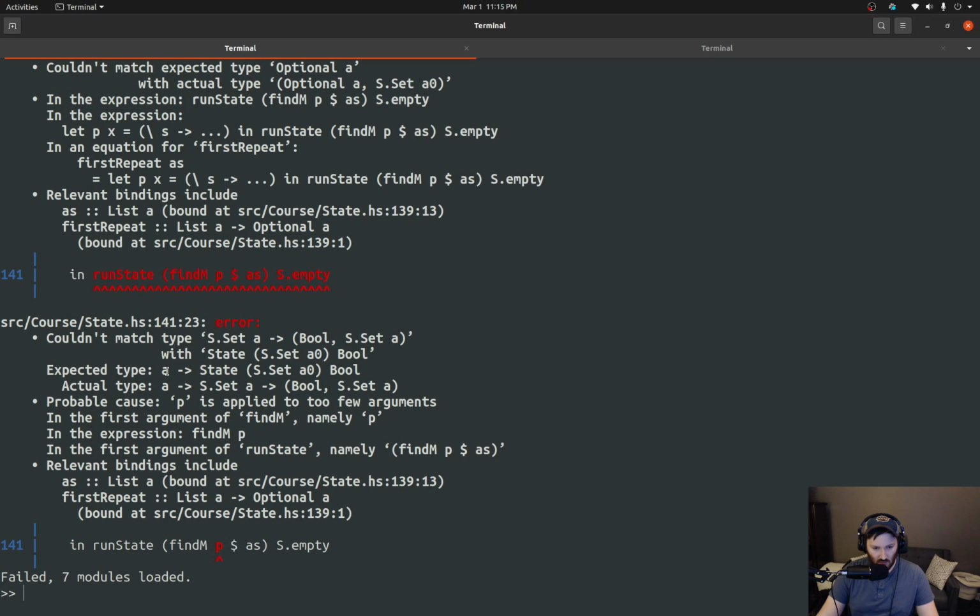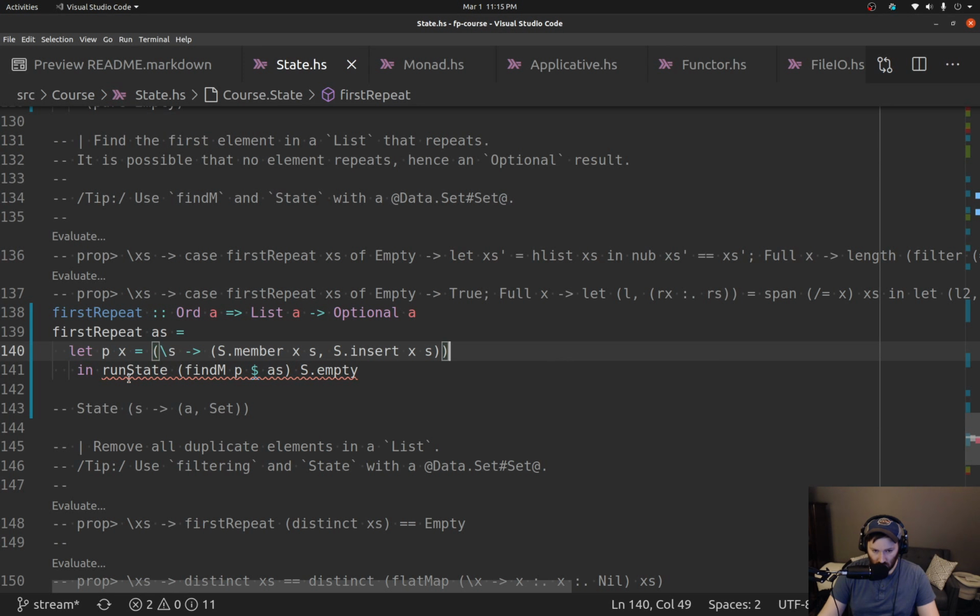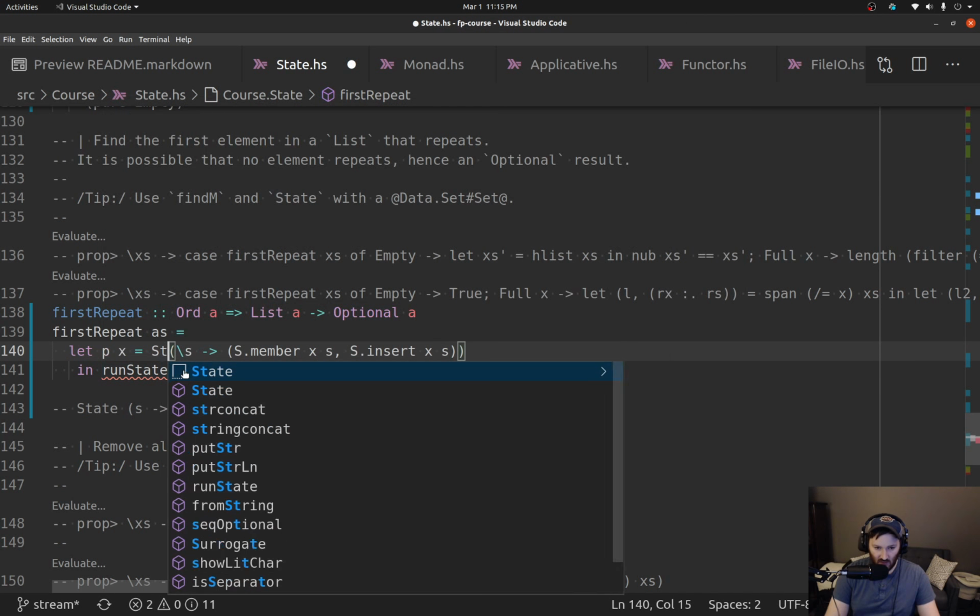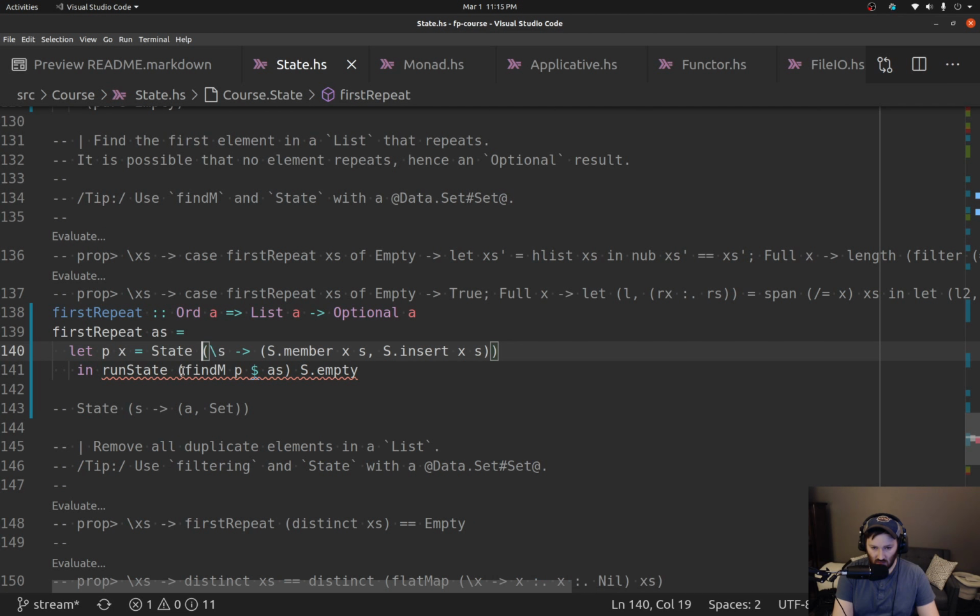And P predicate expected type is A to state. Set A bool, and it's actually a state or a set. So I guess I need to create a state like that.